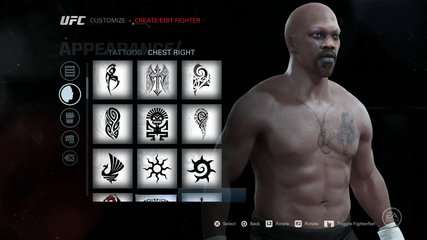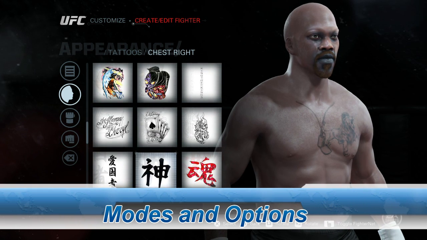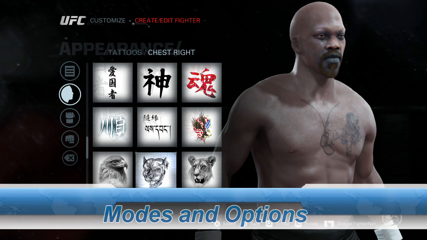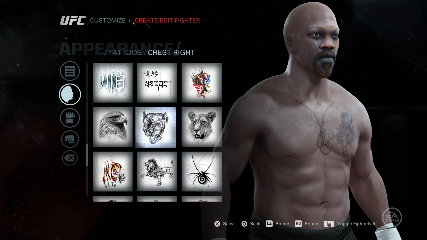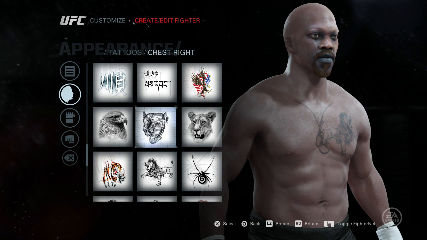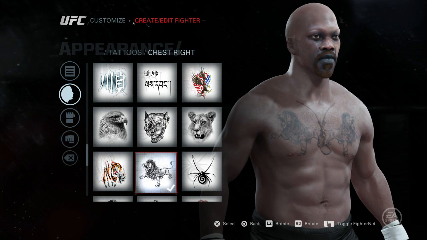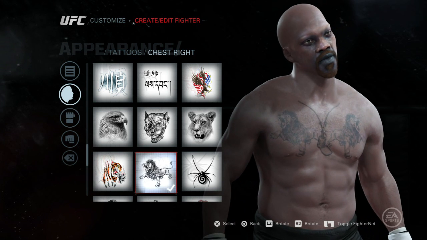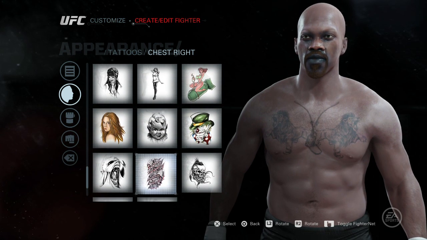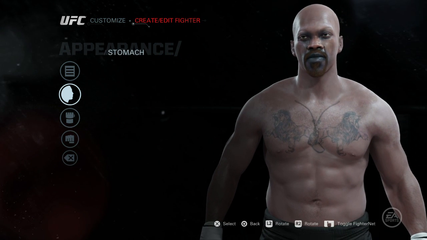And let's move into another area of opportunity, which is modes and options. You can create a fighter, but you only get 10 slots, which is pretty limited in this day and age for create a player or create a fighter suites. You can use the game face, but you need to make sure that the picture you use for game face is very well lit and your face is lined up perfect. If not, you're going to get a guy looking like that guy right there, which is not exactly right.